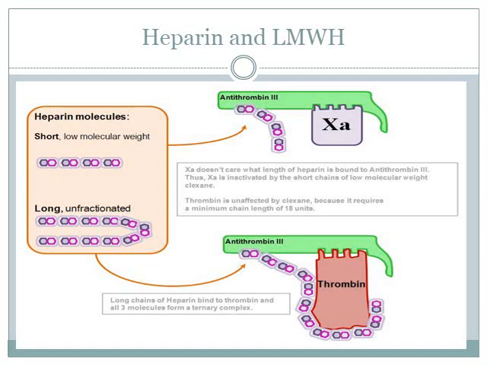Because they're smaller, they still bind to the antithrombin 3, or the AT3 factor, but they're only large enough to actually stop factor 10A. That's it. They're not large enough to work with the thrombin side of the house. There needs to be at least 18 units to do that. So it only works on your 10A side of the house.